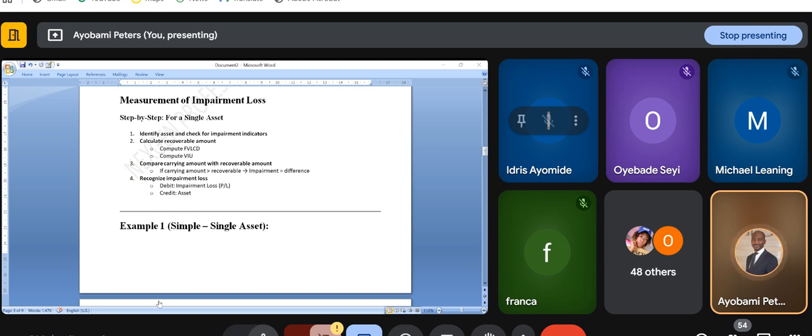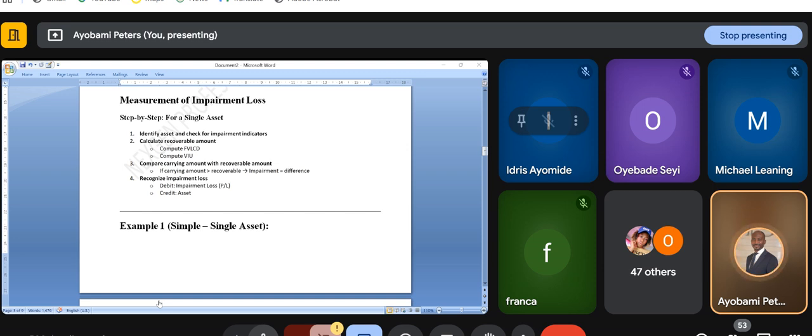Now, you cannot test them for impairment individually. All of them must be grouped together. Why can you not test them for impairment independently? The reason is that if you are to sell the bakery, you are not going to sell the oven differently, and sell the cutter differently, or sell the heater differently. You are going to sell it as a component, as a group, as a combined asset. That's what they call the cash generating unit asset. In other words, it is when they are grouped together that they generate cash flows into the entity.